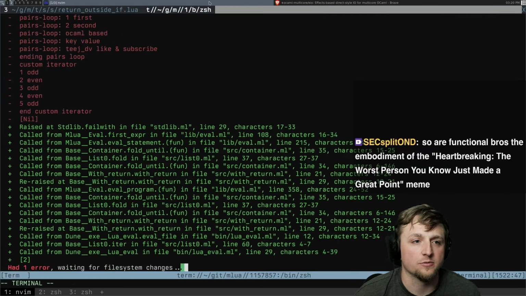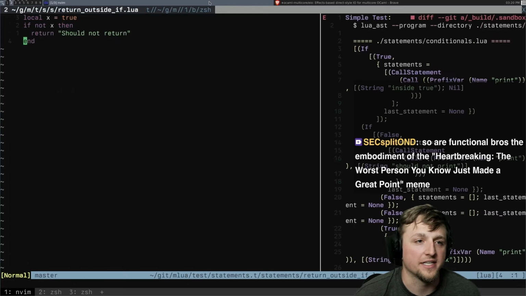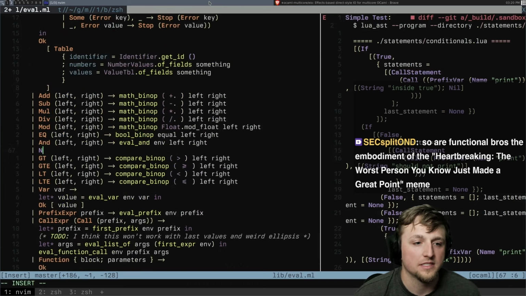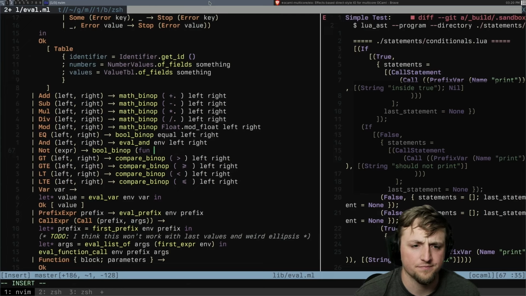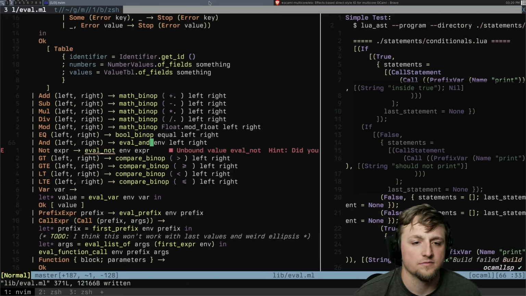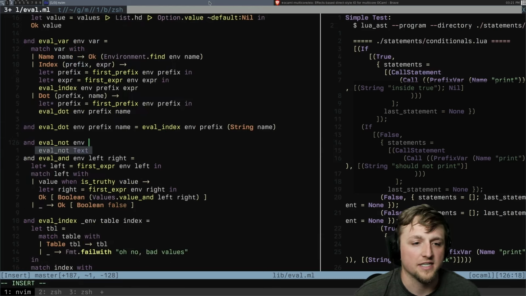Okay, so what if I remove this? Is it good now? It's the not x. Unhandled expression. Oh, we just haven't done not yet. Eval and not left. Oh, this should just be not expr. No, this is that. We don't need to do that. Eval not. Yeah, we'll just do this. And eval not env expr.